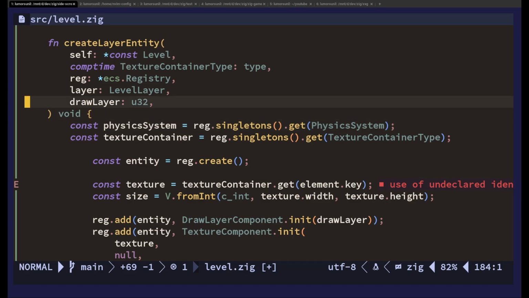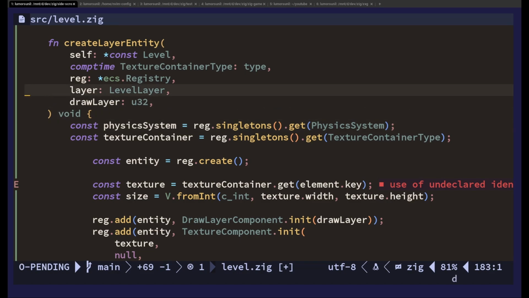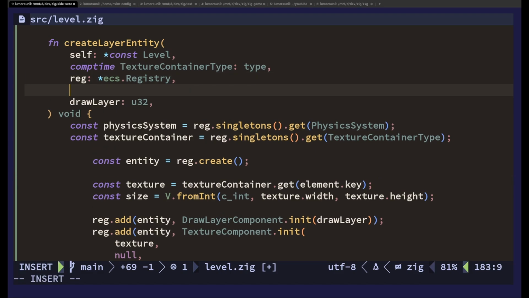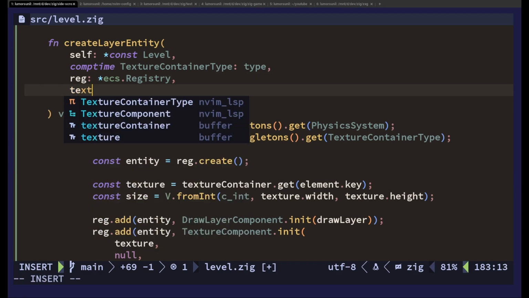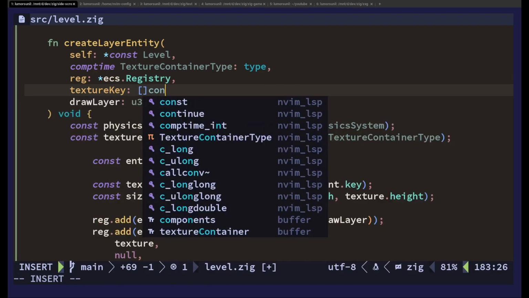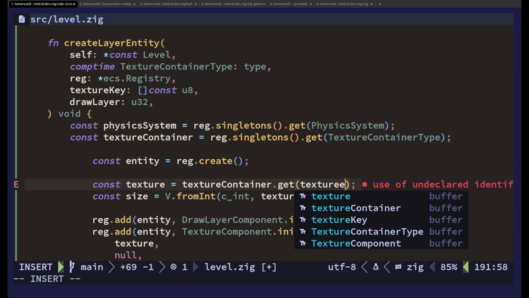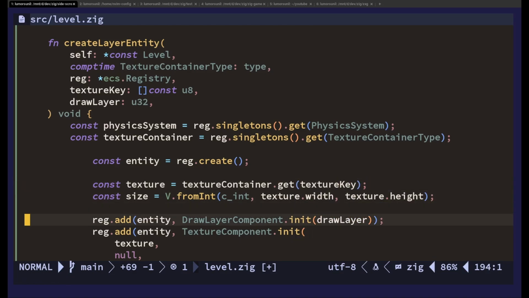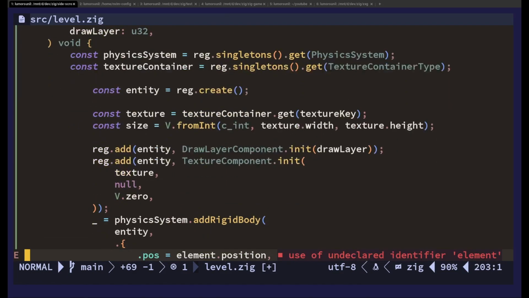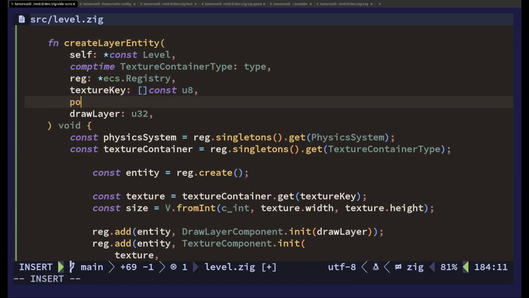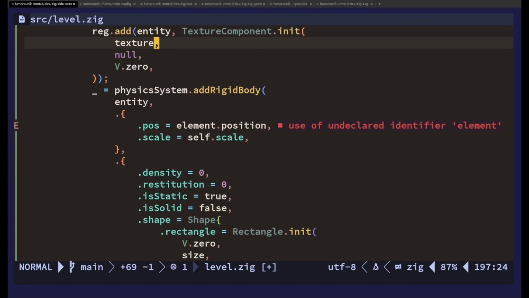And we don't have the layer, but what we do have is draw layer, and we have the texture key. So that's gonna be this one, texture key here. Okay. And then the position as well. So this is the position.